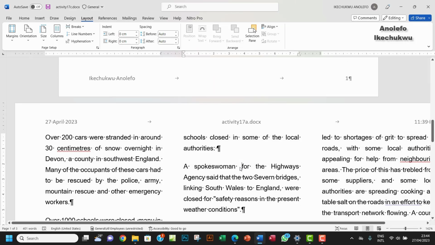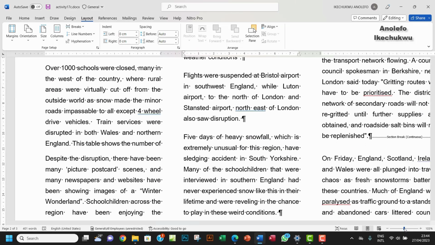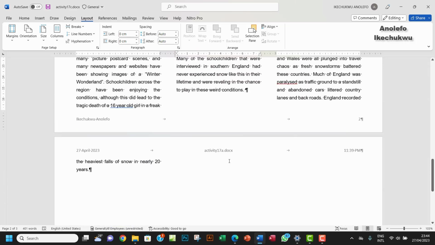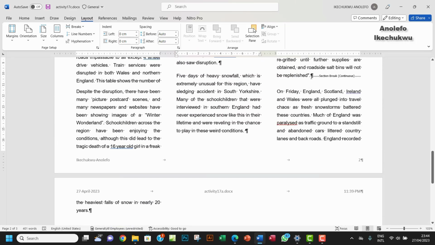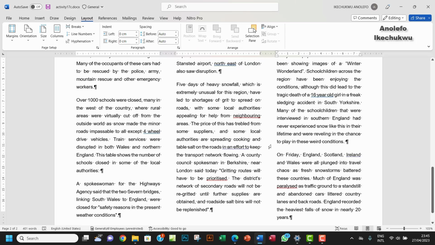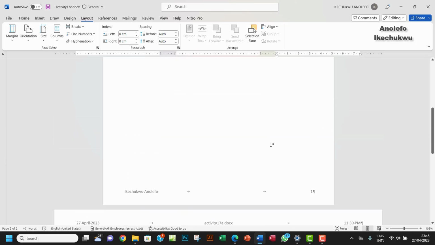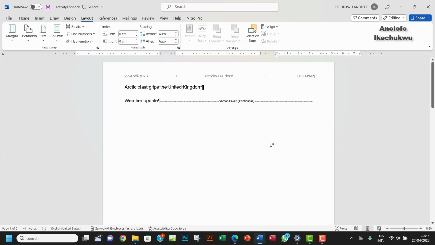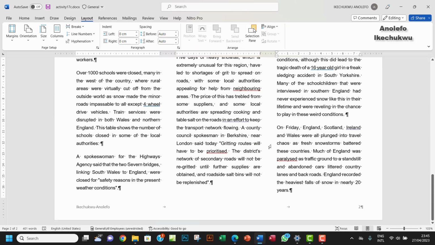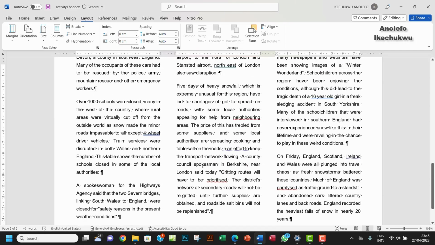So we have something like this. Let me reduce it so we can see that. Here I have this section break. I don't know why it's there, so I'm going to remove it. Just click on it and then delete. That will give us exactly 2 pages. One will be portrait, and one is going to be landscape, right? So I think that does it.